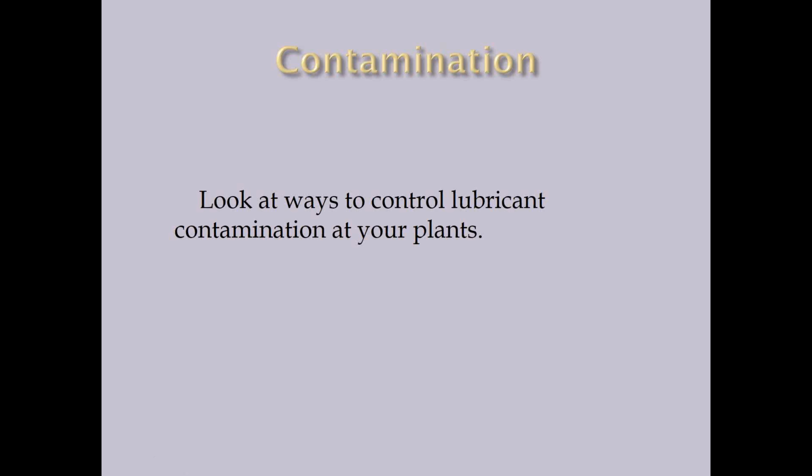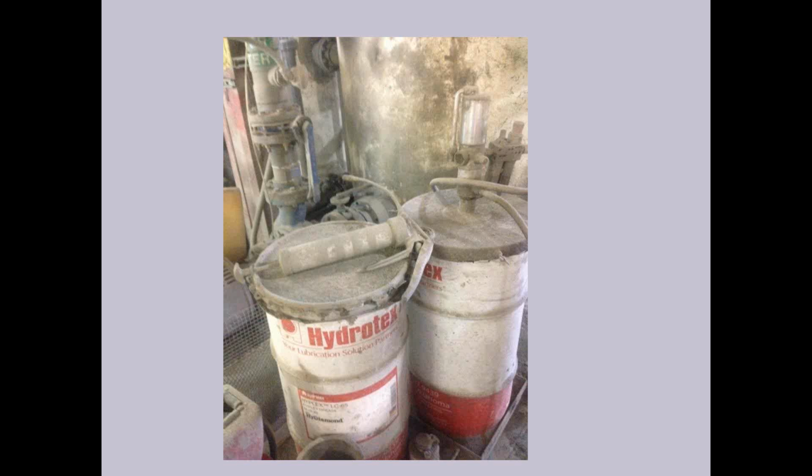So again, the only way to control these contaminants at your plant is looking at it. Do this study. Find out where the contamination's coming from, where the particles are coming from, and make sure you control those areas. Look at each of those failure modes. What do we see here is a failure mode. This is one of a very expensive grease right here, very good grease. And look where the drums are stored. The grease gun is covered with dust. The drums are covered with dust. There's a little bit of moisture in the background here. So lots of failure modes around storing this lubricant and around applying the lubricant.